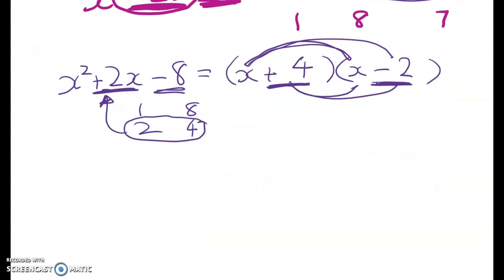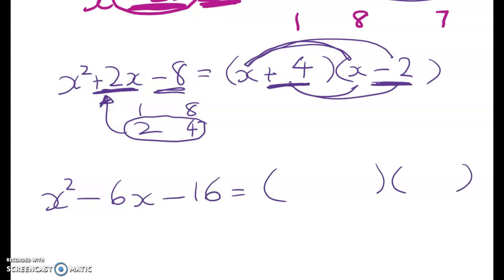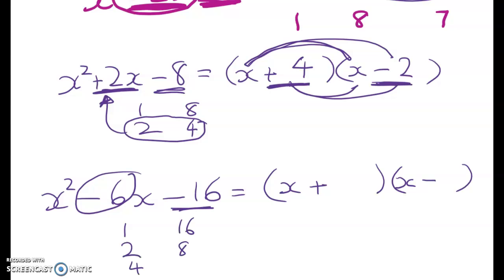And this last one is a similar kind of pattern. Right? We've got x squared minus 6x minus 16. Right, so I need to have two numbers that multiply to give me negative 16. It has to be a positive and a negative. I want the gap between the numbers to be 6. So we could have 1 and 16, or we could have 2 and 8, or we could have 4 and 4. So there's no gap in there, but here the 2-8 combo is what I'm going to want.